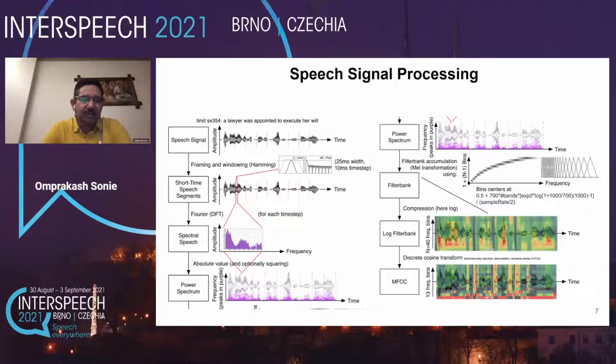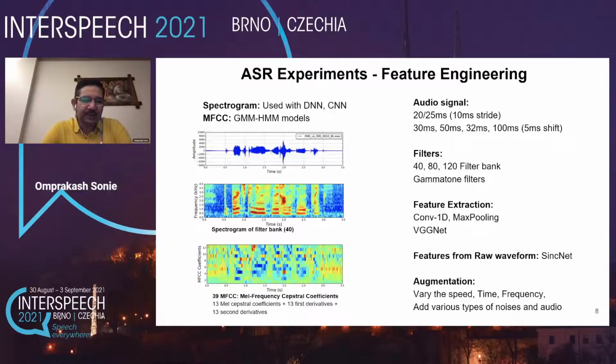But because of the benefits of deep learning, we've been moving towards using the spectrum directly. Here you see the spectrogram, and the MFCC which was previously used for efficiently extracting the coefficients of the signal.